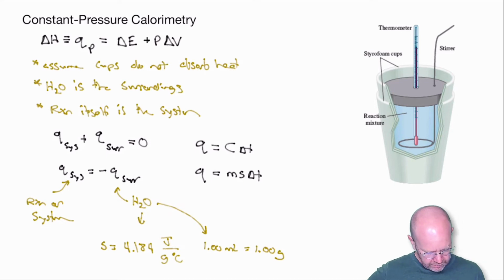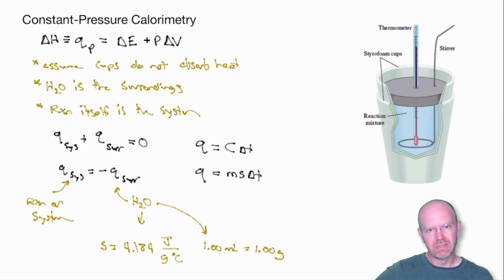So let's talk more about how we do this calculation. We know that Q of the system plus Q of the surroundings equals 0 by the first law of thermodynamics, conservation of energy. And again, we're assuming that the styrofoam cups and the foam lid keeps this isolated from the rest of the universe. So Q system plus Q surroundings must be 0. Any heat lost by the system must be gained by the surroundings. And you can solve that equation for either Q system or Q surroundings, and you see that the heat flow into or out of the reaction system is going to be equal to minus the heat that's absorbed or given up by the surroundings.